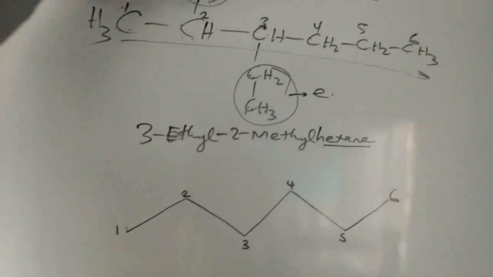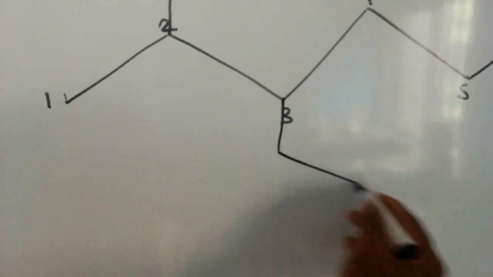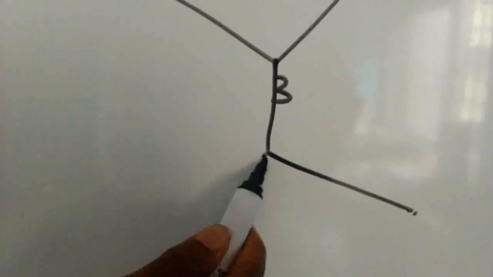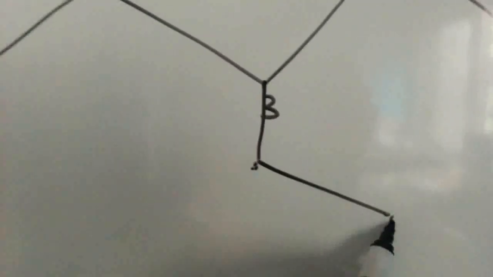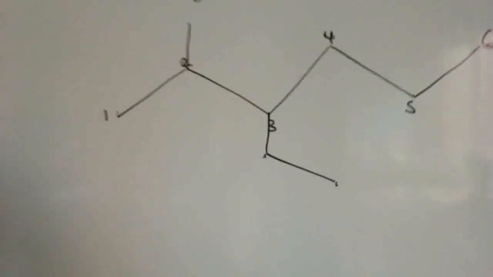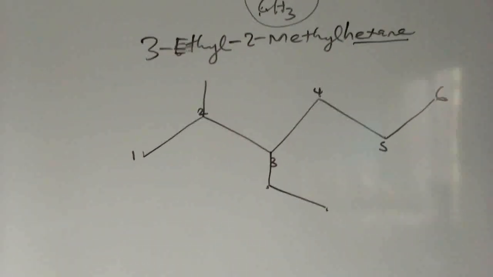Then the methyl group, this methyl group is on carbon number 2. So a straight line indicates a methyl group. Then the ethyl group is on carbon number 3. So how do I draw the ethyl group? We draw a line and then curve it, because that means there's a carbon here and also another carbon there. This place has a curvature, a carbon, and that indicates 2 carbons. So this is ethyl. So this is the structure of 3-ethyl, 2-methyl hexane drawn for us on the board.